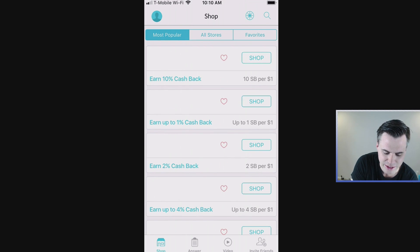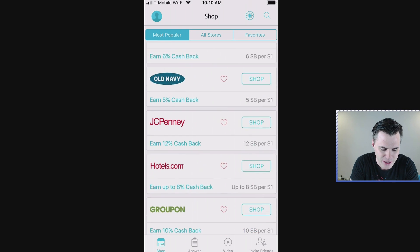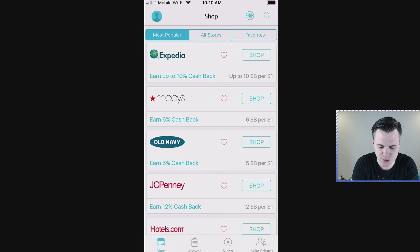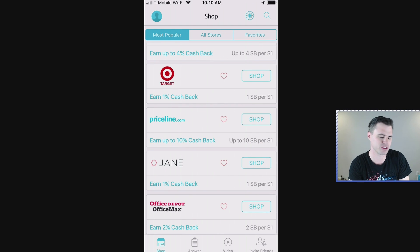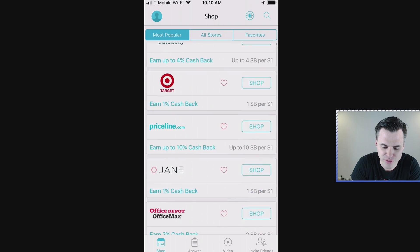Say you're going to buy stuff on Groupon — I've done a lot of that — or eBay, or Best Buy, or anything. They have Amazon, all these sorts of things. When you spend money here, you get Swagbucks in return. They also send messages out for special bonuses, like book a hotel or book a flight, and you get a bonus. So if you're going to be traveling or flying, you can naturally just get these free rewards. It's very, very simple.